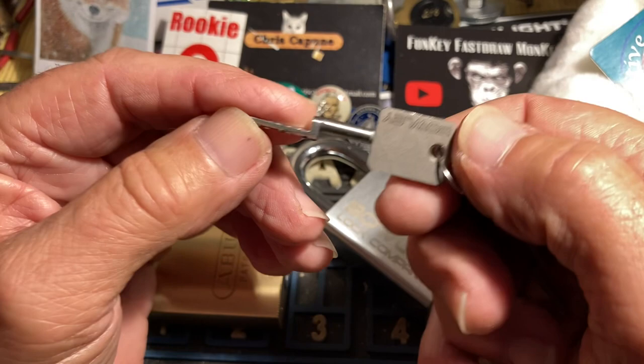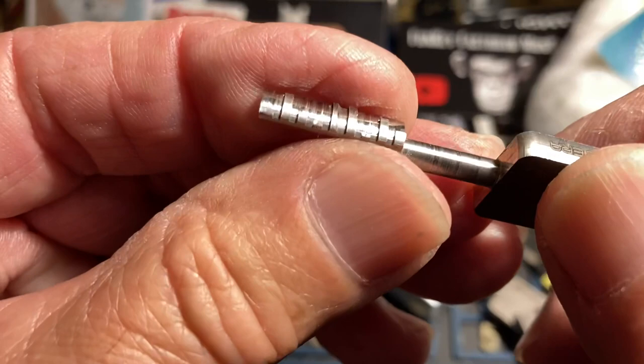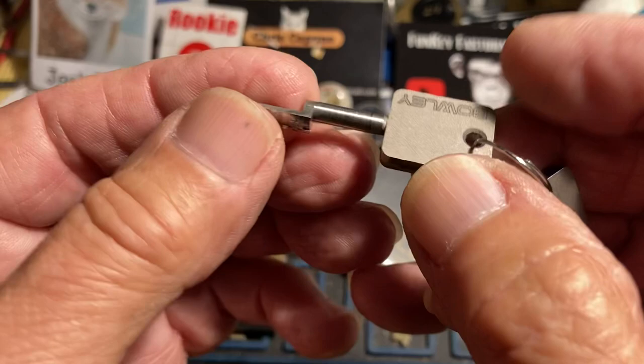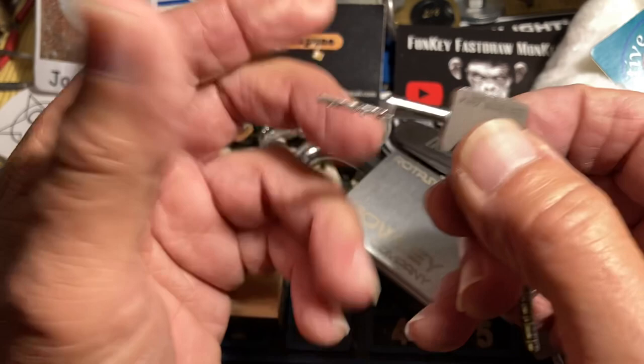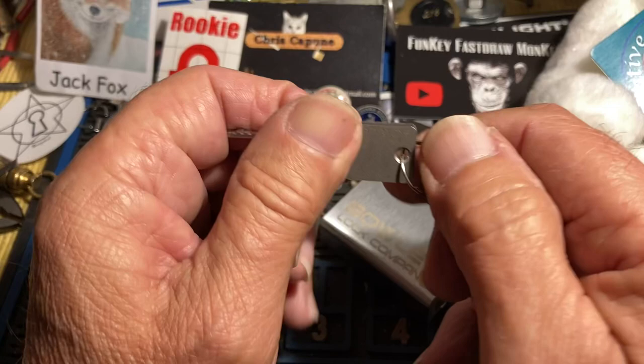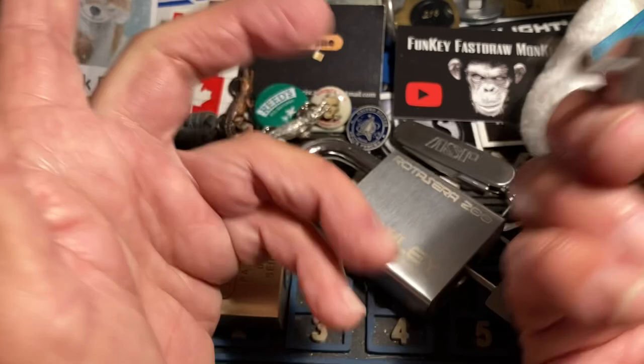So the first thing you see is this little scoop here. And as you rotate around, that's the bitting on the disc. It seems a little odd to me. When you first pick these up and look at them, you would think maybe the Bowley should be upright when you put the key in. It's possible they're cranking these out as fast as they can, and maybe these are reversed. But no matter, they work.